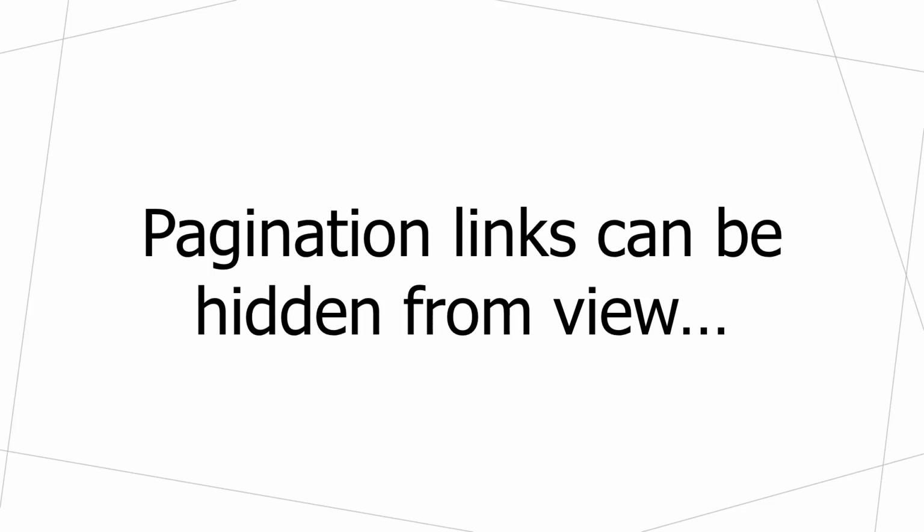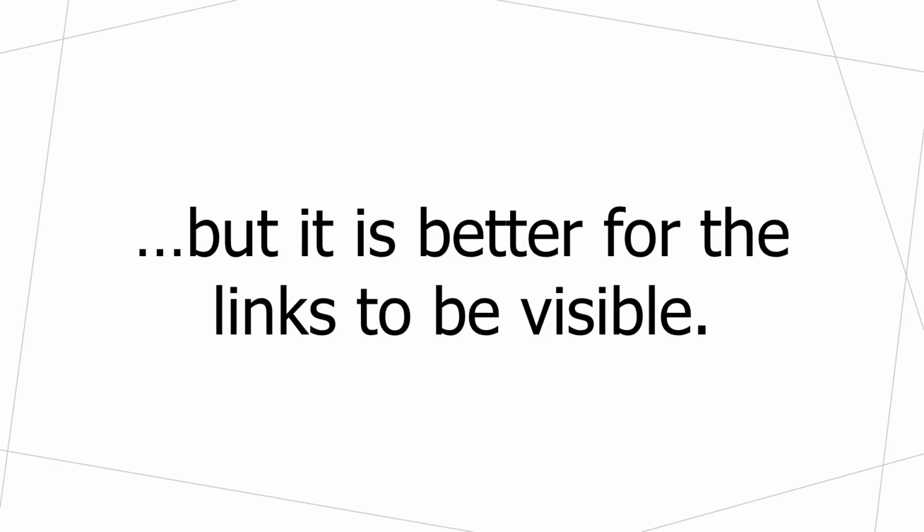These links can be hidden from view with a display none. However, it is best if these are visible links, because potentially people will want to go through a traditional paginated series instead of using your infinite scroll. And this is an upside to building a traditional paginated series alongside the infinite scroll, is that it gives you a way to not only make the scrolling behavior work for bots, but also gives you a way to present other options to the people visiting your website.